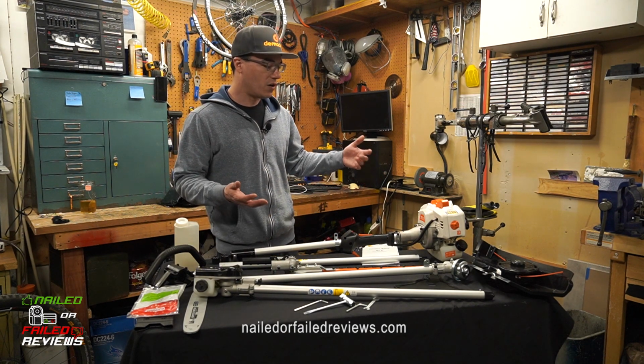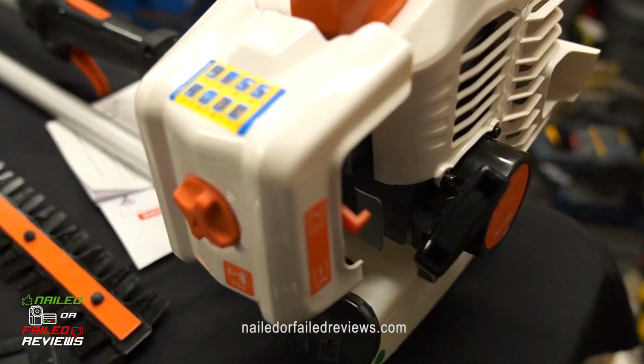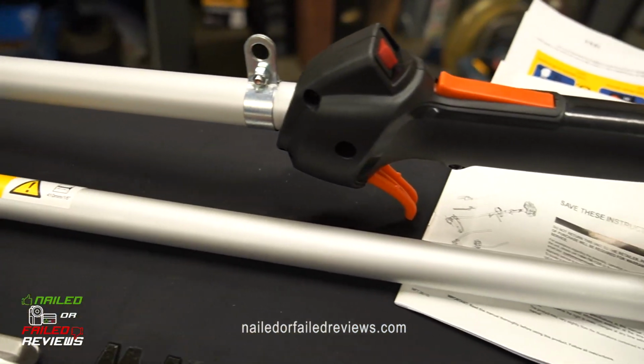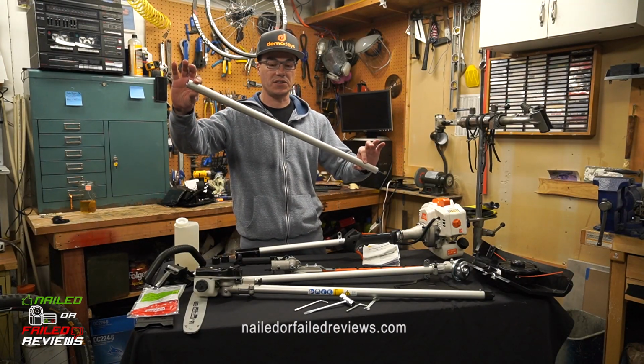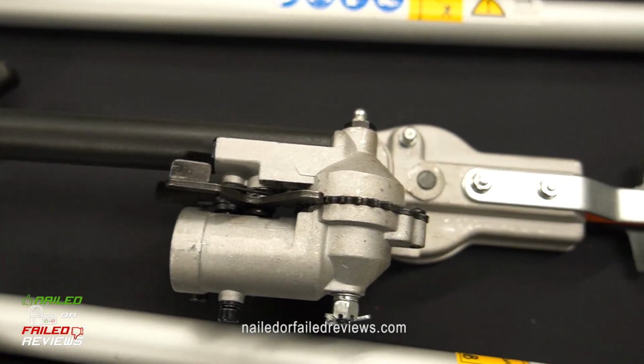So let's talk about all the pieces that you get. Again, MFT26I, this is the 2-stroke version. You get this motor with the 1 bar on it that you see here. Then you're gonna have this other secondary piece to that main one. And you get this hedge clippers for trimming bushes.